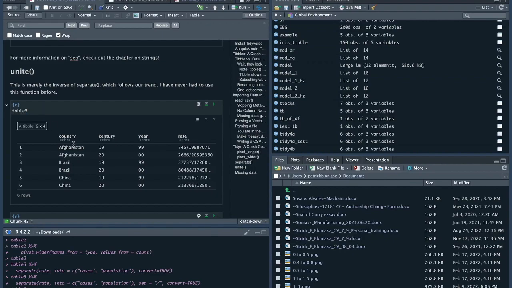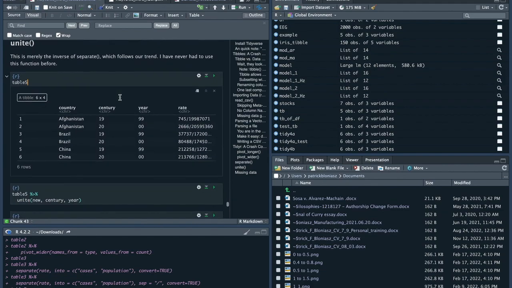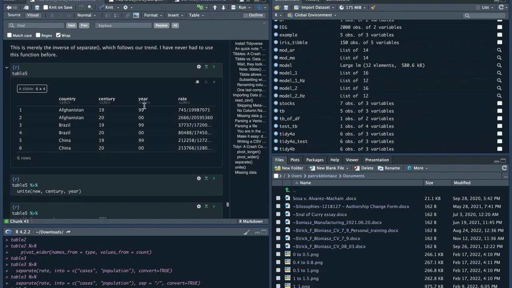So, this is when you have country, century, year, and rate that we had before. There's 2 things that I would do to tidy this up. One, I would break up the rate just like we did before with separate. But then I would combine century and year because this is the same thing. When we have the observations, these rates are occurring in the specific year, but it doesn't really make any sense to break the 2 of them up.